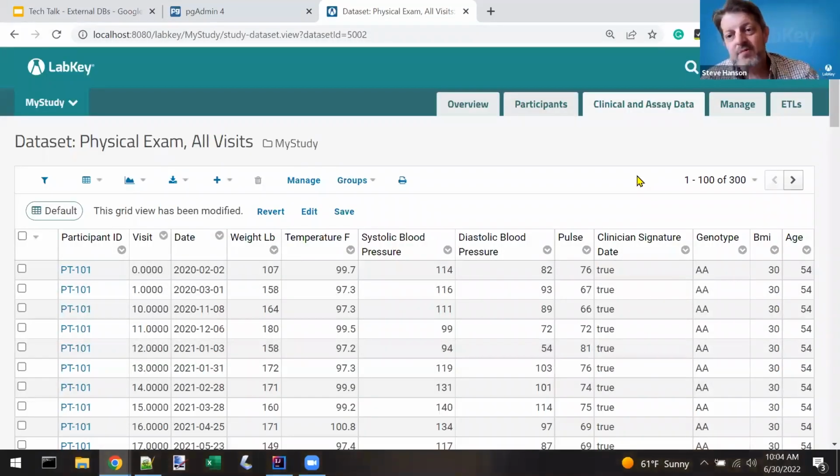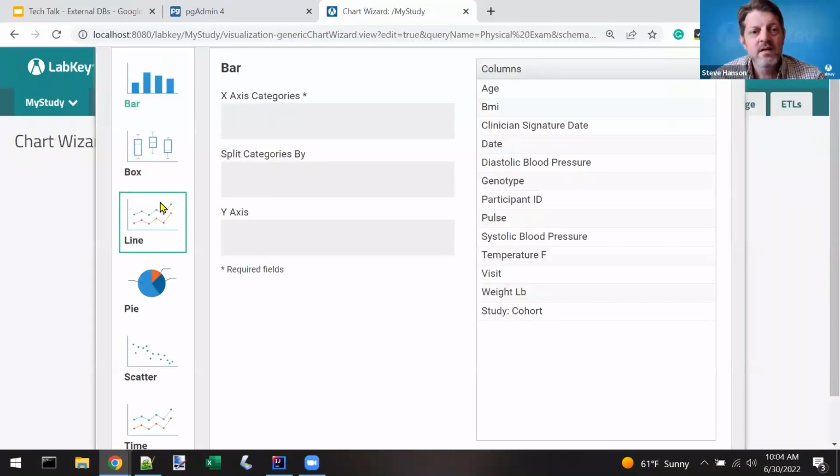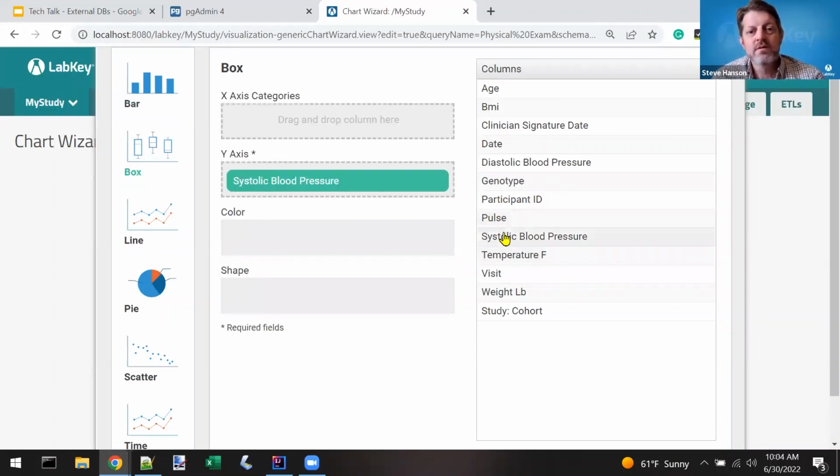This is my first hybrid grid in LabKey in this study. And I can do visualizations on all this now. Let's do a chart, say, on mean blood pressure over BMI, over genotype.